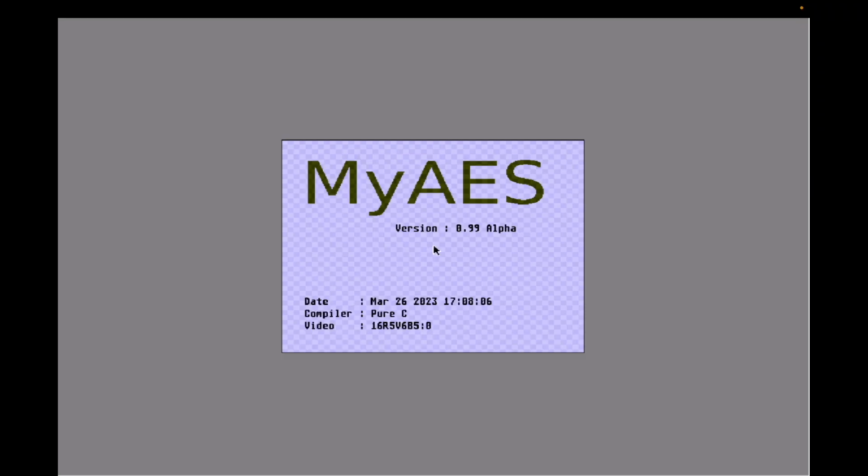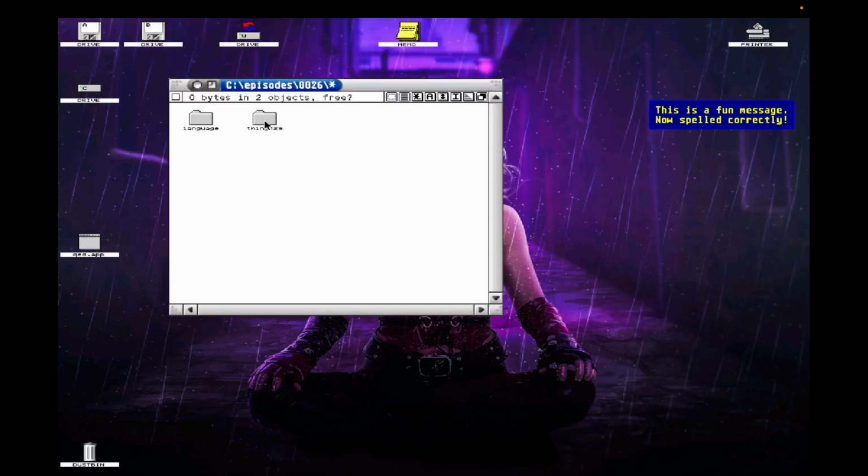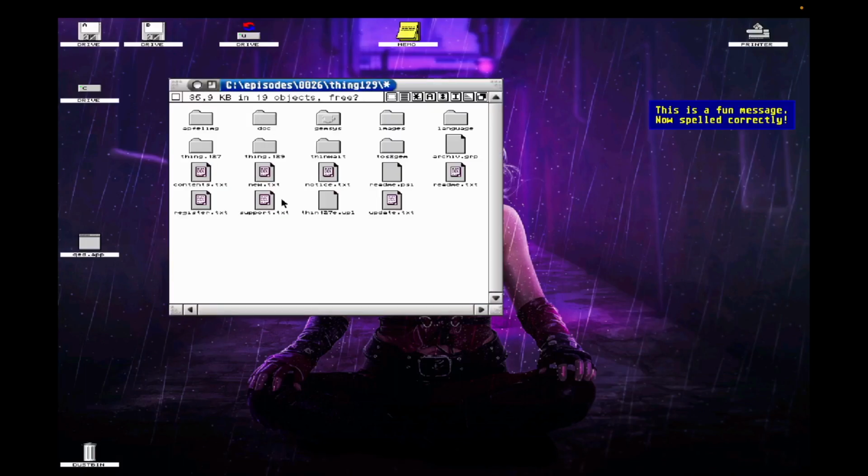So let's start it. In my episodes folder for this week, here's the folder Thing129, or Thing.129 rather. And I want to say a word about this distribution I have. It has two folders, Thing127 and Thing129. And Thing129 is described as a beta. So we're going to go with Thing127. However, with our sort of flexible boot system, we could go with both of them if we wanted to and just swap between the two.